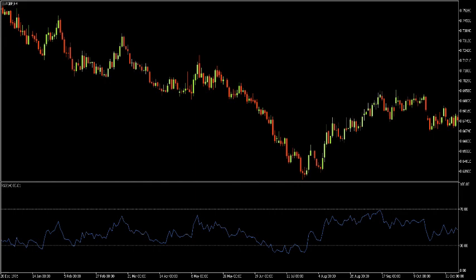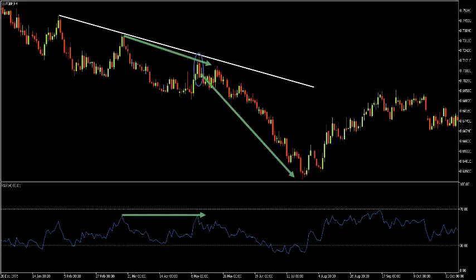Moving on now with the last example of how to use the divergence with other signals and patterns. Here we have a downward trend line where the price failed 3 times to break above it. If we look closely, we notice that on the 3rd time, the price made an engulfing bar touching the trend line. This confirms that the trend line is strong. As well, we have a divergence between the price and the oscillator. This is a green light to short this pair.